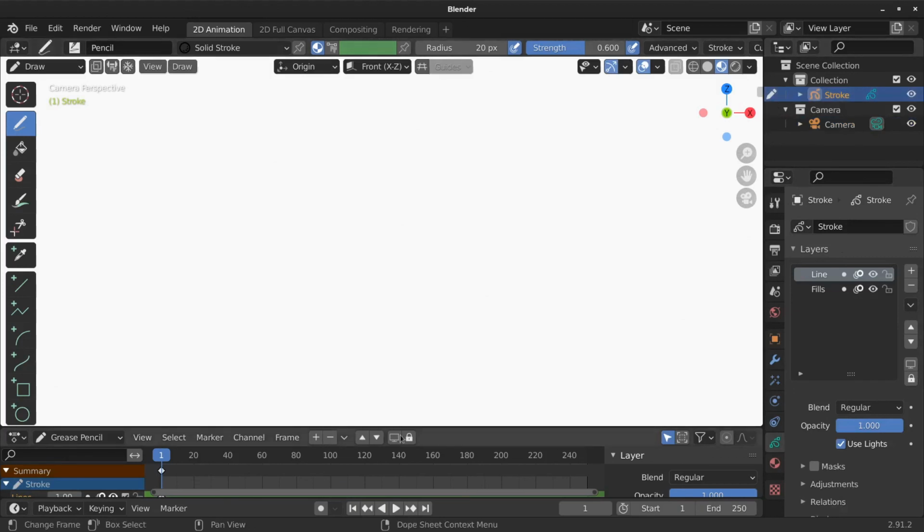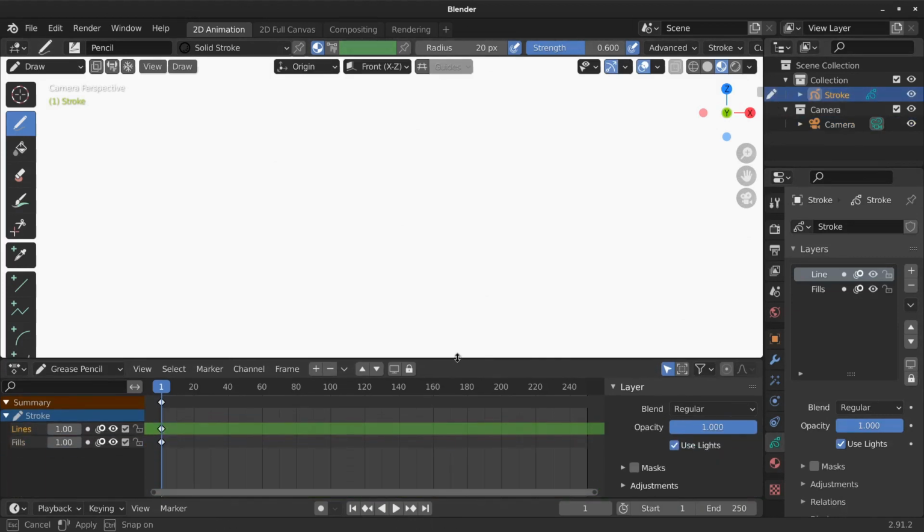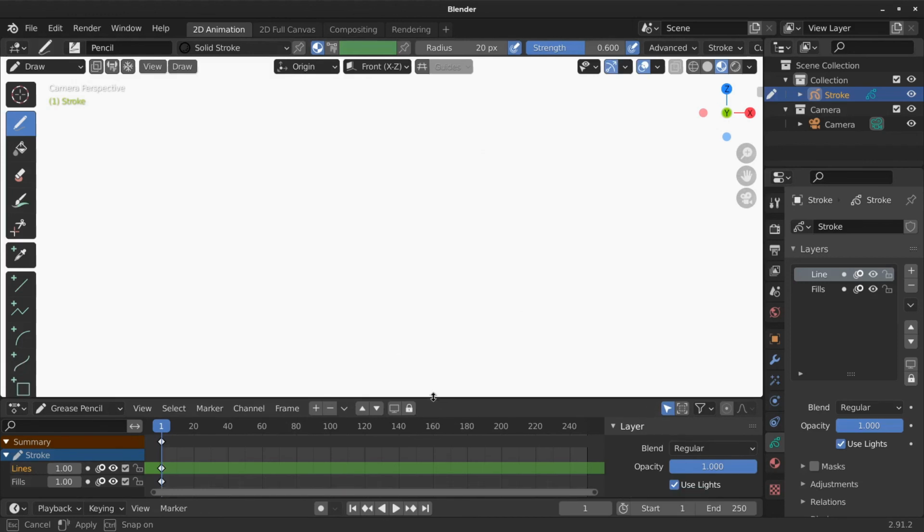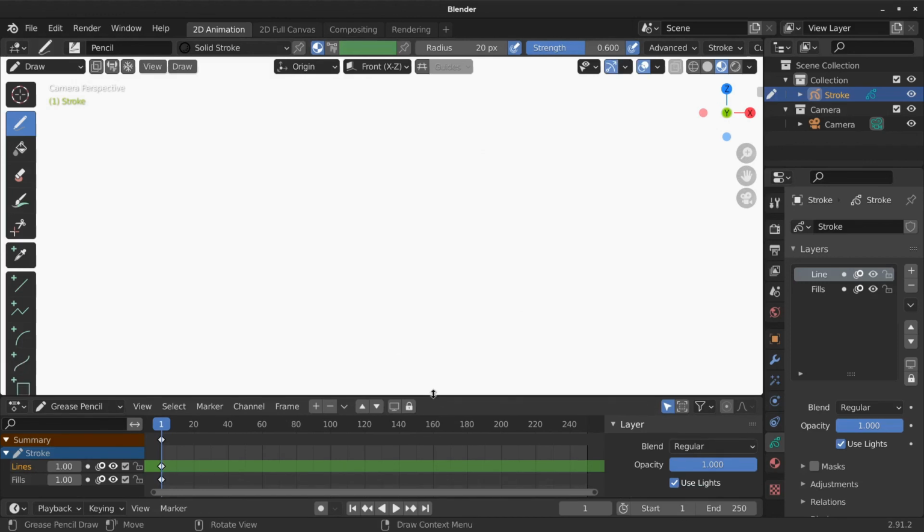And then it has this dope sheet over here for animation, which I'm not going to talk about just yet. But what I do want to show you is address the first kind of elephant in the room, which was a point of confusion for me: wait a minute, I'm in a 3D viewport, but this is like a 2D canvas. How is this represented in the scene? It feels a little weird.